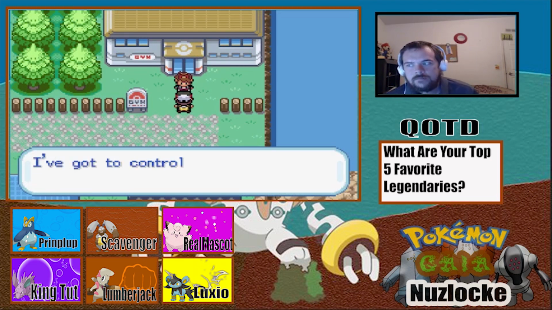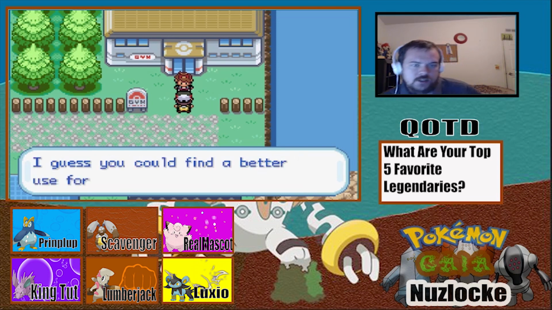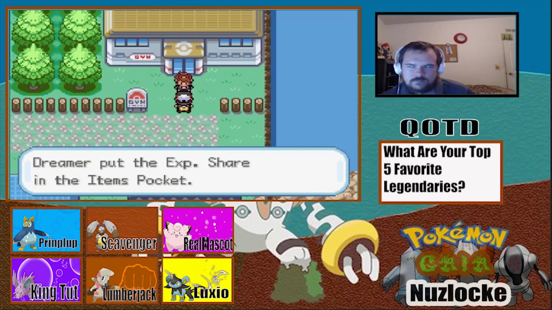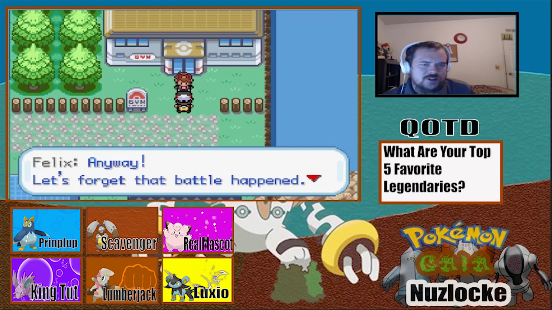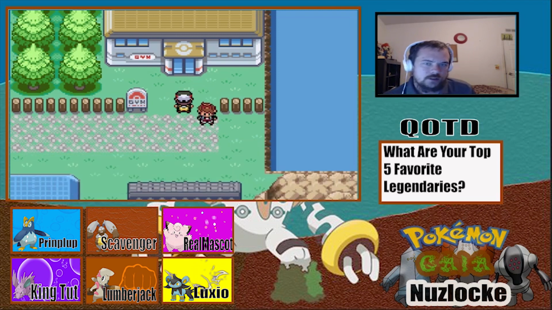Breathe in, breathe out. I've got to control my anger. Okay, maybe my Pokemon aren't strong like yours because of this EXP Share. I guess you could find a better use for it. I see what you're doing. You're trying to make me as weak as you by giving me a tool to make me feel as weak as you. That's kind of a stretch. Anyway, let's forget that battle happened. I'll meet you near Apex Temple, alright? Don't take too long, Slowpoke.